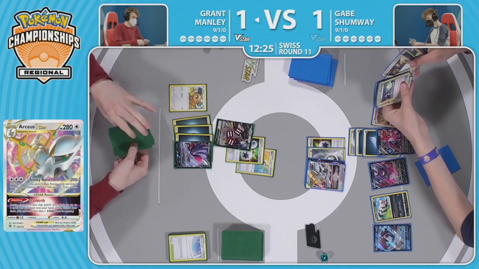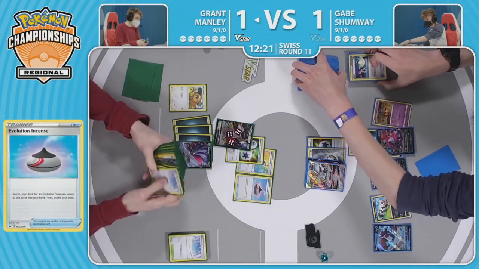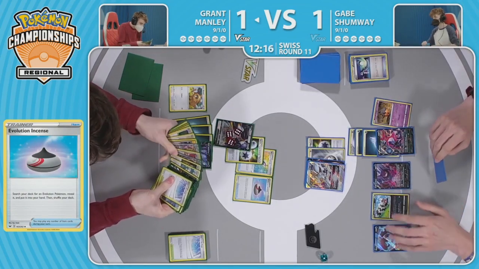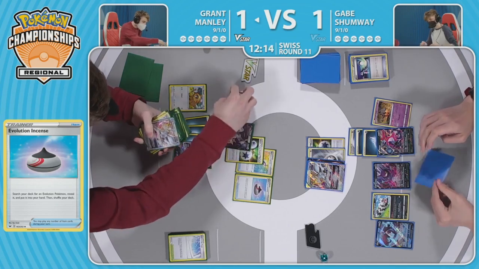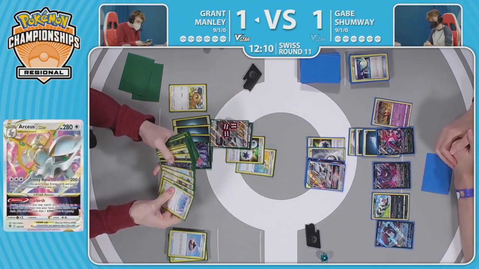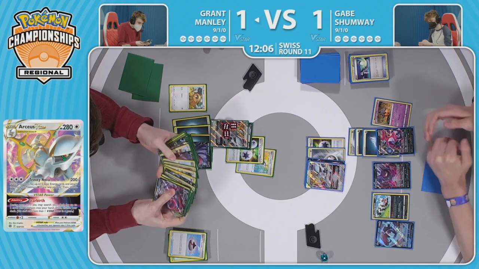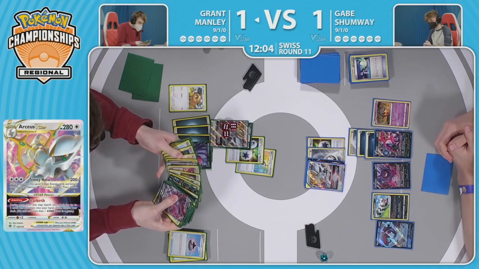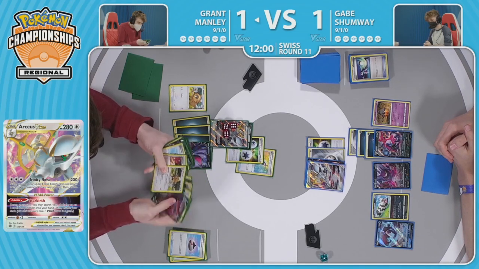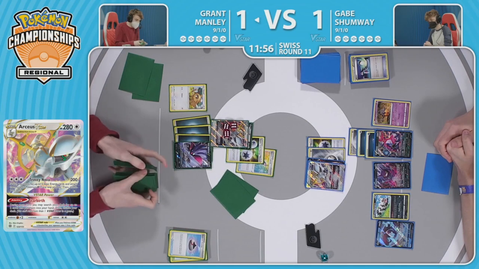True, true. Now with that Path to the Peak finally removed, and that's kind of what Grant wanted, right? You put the Path to the Peak down, you force some resources out of Gabe to deal with it, and then once it's been removed, you just get to use your Starbirth here. And now diving back into the deck, Malamar VMAX grabbed, looking for B-Burl maybe. And there it is. Beautiful setup here.